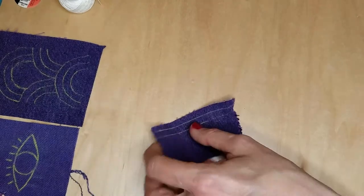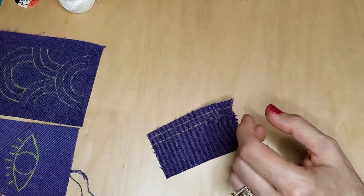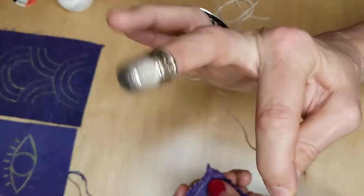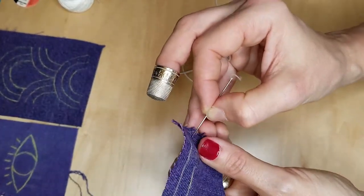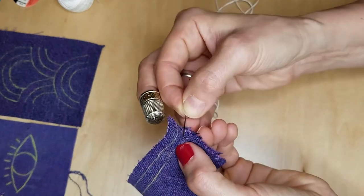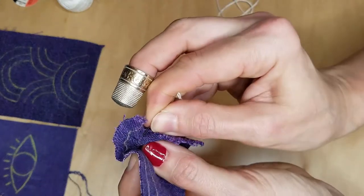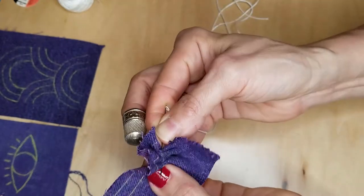However, since this whole thing is new to me, I didn't want to try an entirely new way of using a thimble, so I'm just going to use what I'm used to and put the needle between my index finger and my thumb and use my middle finger for the traditional Western thimble. Okay, so you're basically just going to do this motion. So you're diving the needle tip down and then pushing it back up, collecting fabric on your needle as you go.